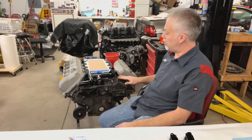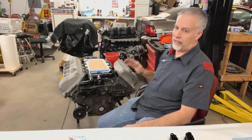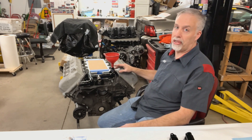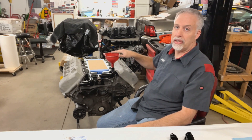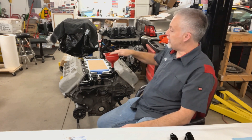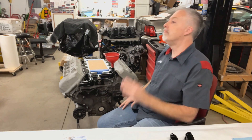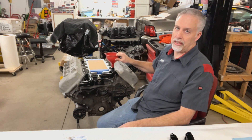As the engine cools it's going to draw the coolant down. Ideally do this three nights in a row — drive the car that day, come home, let it cool off first before you pull that plug out, then put the funnel in, fill it, and let it sit overnight. If the next night it only went down a half inch or a quarter inch, you're probably good. But if it went down almost all the way again, do it again the next night to get the air out of the system.